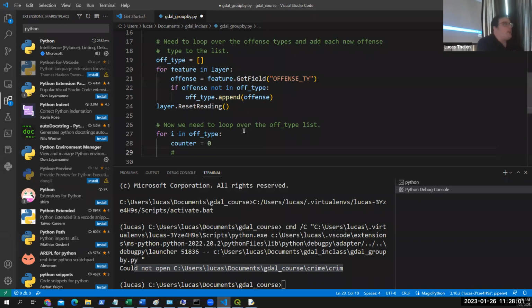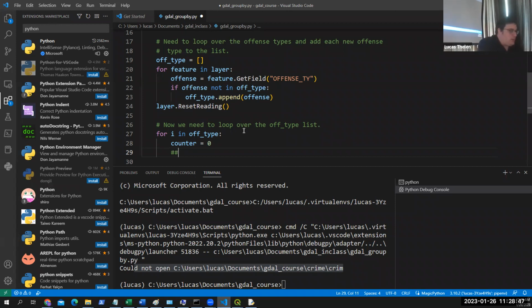Now that I've looped through each offense type, what do I need to do? Can somebody tell me what I need to do now? Do I have to loop through the data? I have to loop through the data, right? And then count the number of occurrences for each offense type, right?